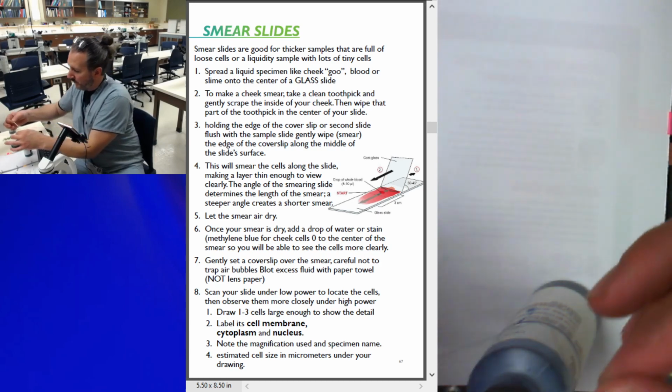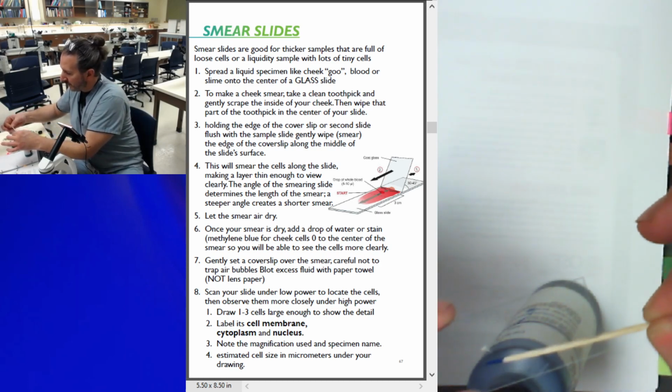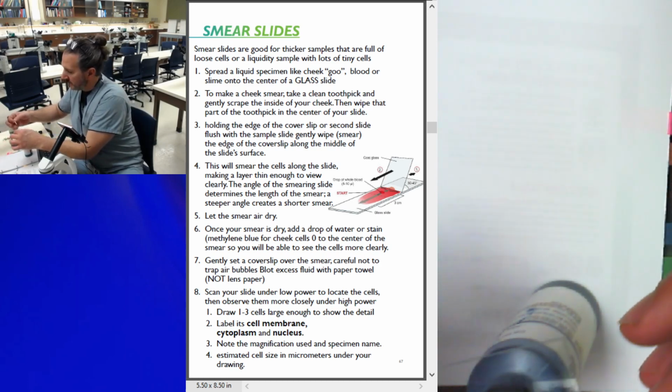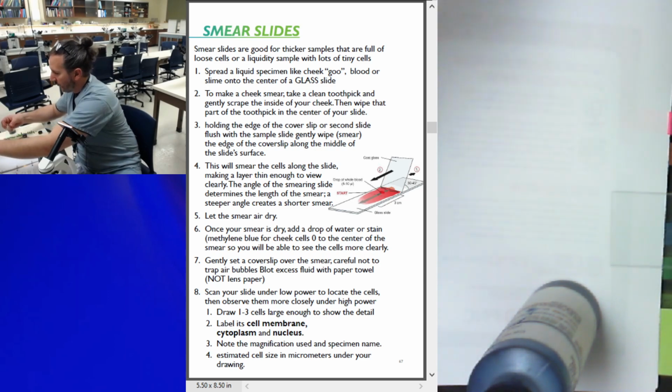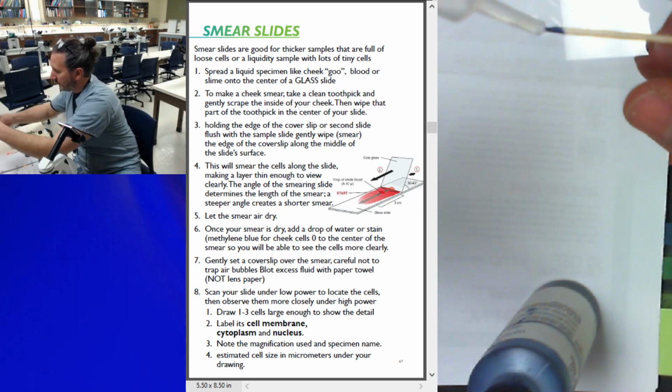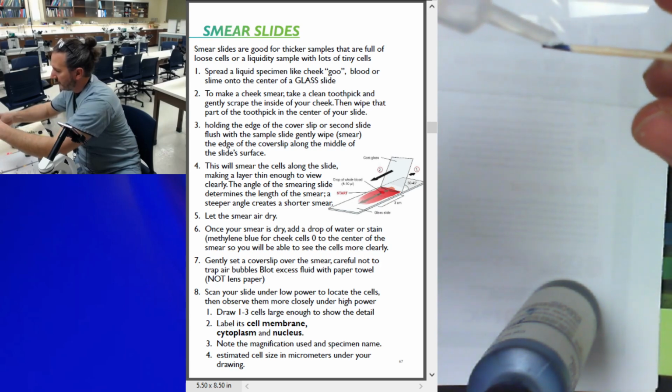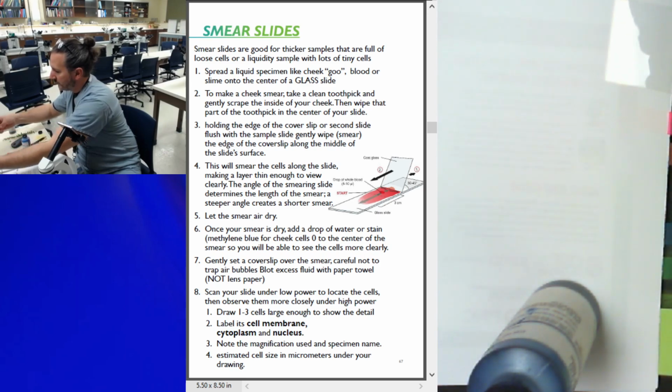I'm going to put the methylene blue right here next to it. Drop of water on here. Just one drop. I don't want to go crazy. Boom.